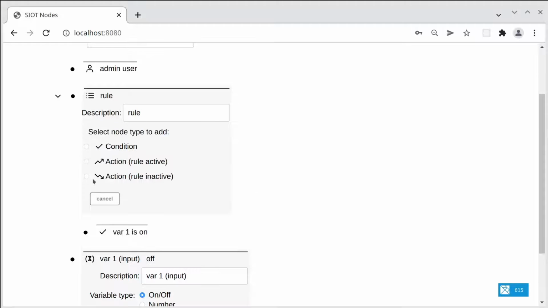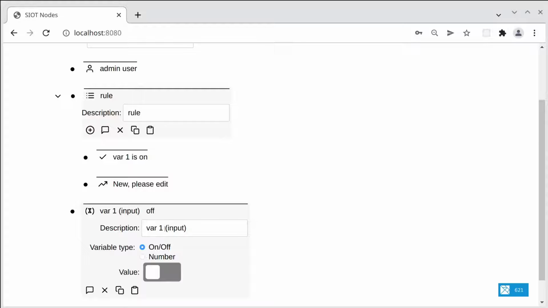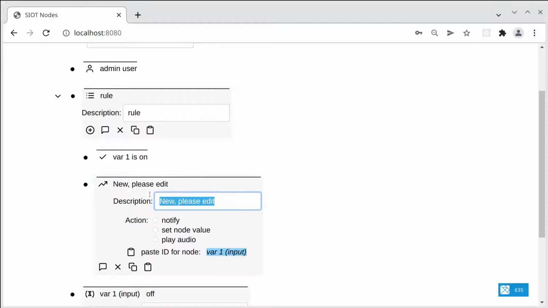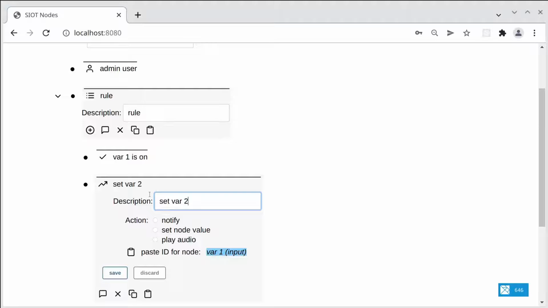Let's add a few actions. Our first action is going to be to set var2.